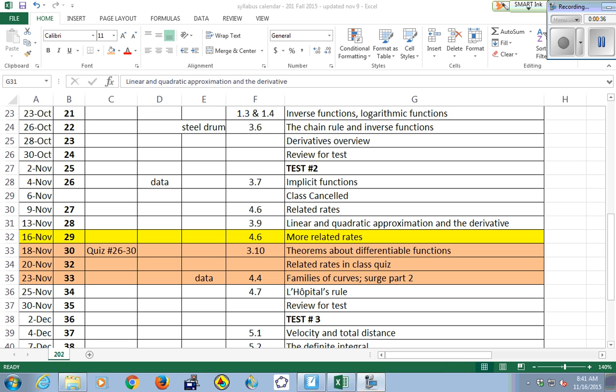Then I'm going to collect it in class. And then Monday, your data project is due. So if you did a little work on the related rates quiz before class on Friday, you might be able to use the remainder of that time to work on your project if you needed it. Sorry, what is the project due? The 23rd, Monday, a week from today.